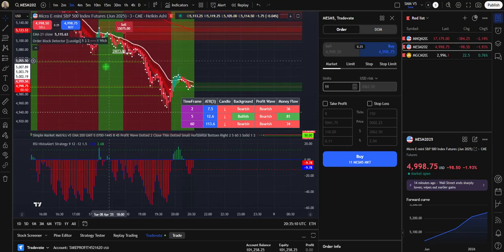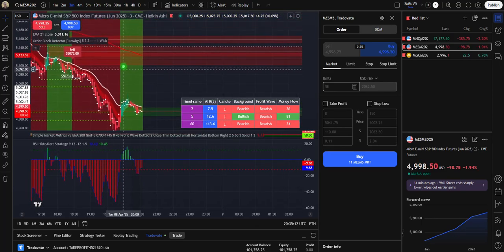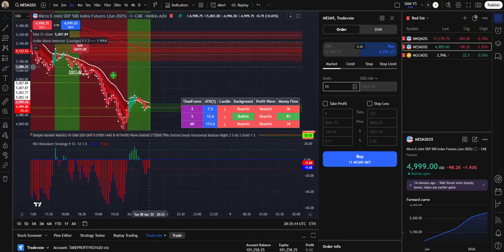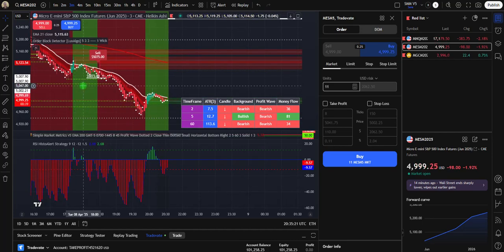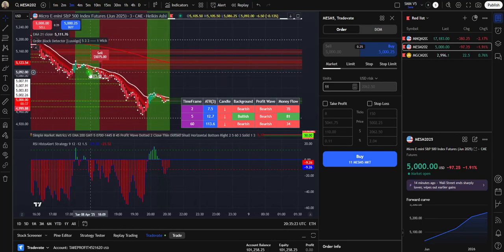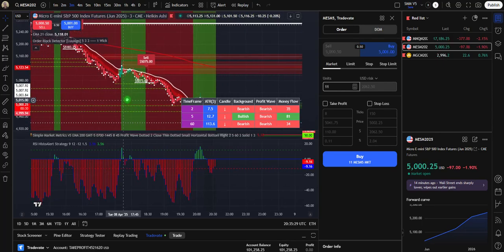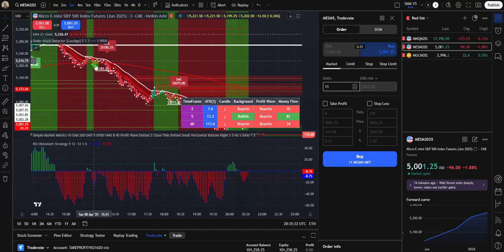So what we would look for, I'm a Simple Market Metrics user. I love this setup. I love the platform. And so I use it in conjunction with my Simple Market Metrics, right? So you can see here that we actually got a sell signal on the RSI histogram before we did on the Simple Market Metrics. We were a couple candles before that. And how I would use these together is I would just wait till I would get a signal. So my chart actually signals off of the indicator, the RSI indicator, once we hit -12.